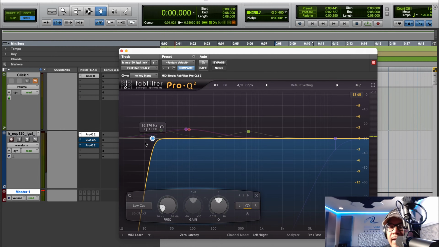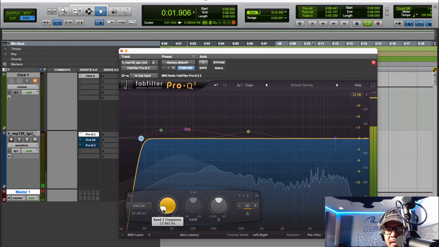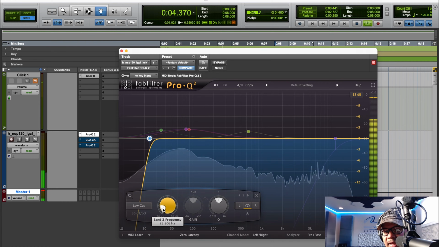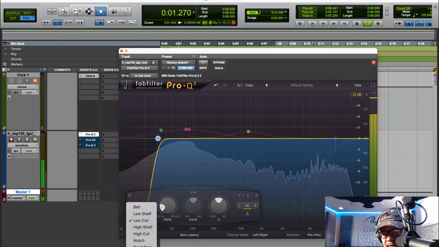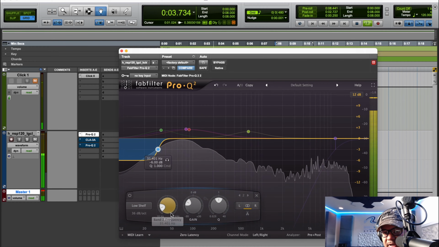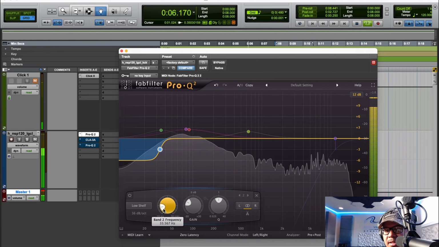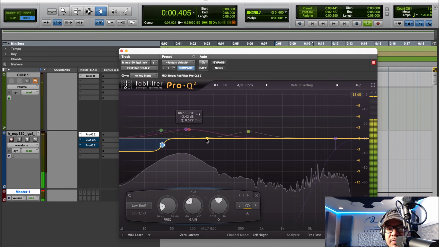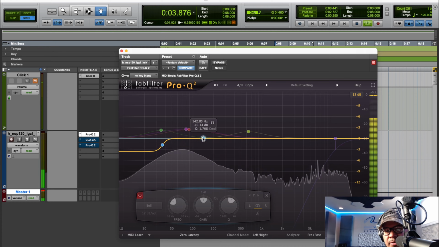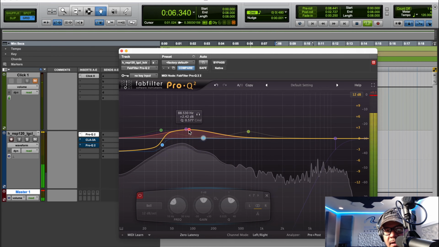So let's not do any extreme EQing. Let's be specific. Even besides a high pass, we can do other options like a low shelf, for example. A low shelf could give us a similar effect if we're cutting here at 36 hertz. We just bring that down if those low end frequencies are interfering with your bassline or something like that. There's a lot of ways to address this, but let's be specific about what we're doing. Then we have that bump here at 80 hertz. So we're giving the kick a little more bump.